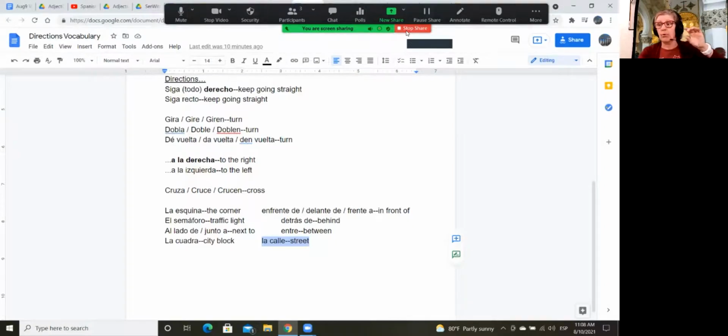Remember, it is not important for you to be able to give directions. It is important for you to understand how to get to a place. That's the survival skill you're seeking for at this point. Bien? Vale? Okay. You're going to also start to read a little bit about what regular verbs do.